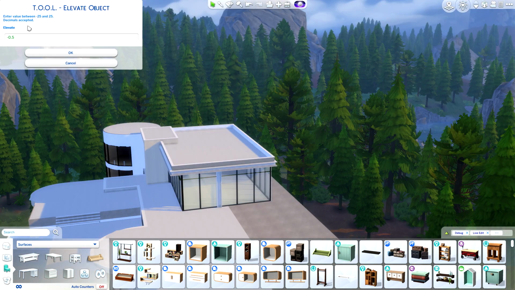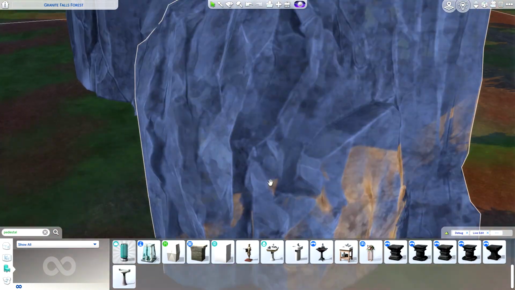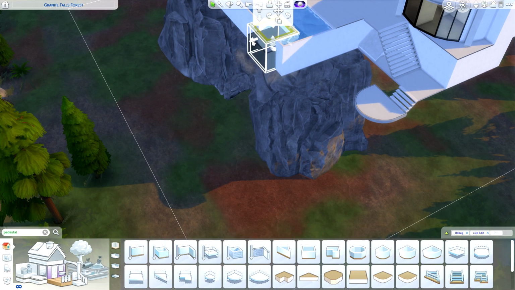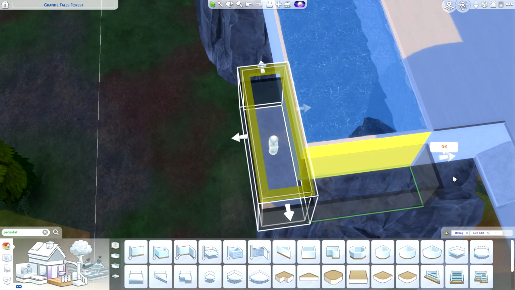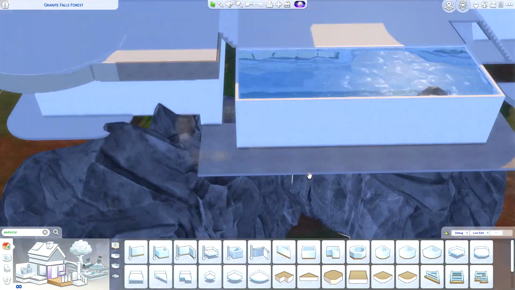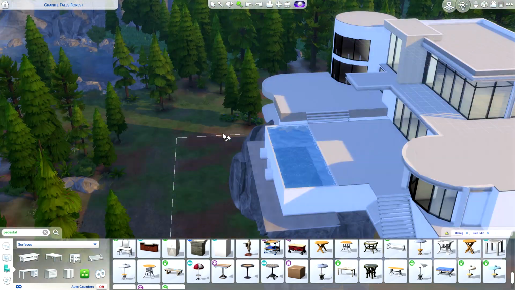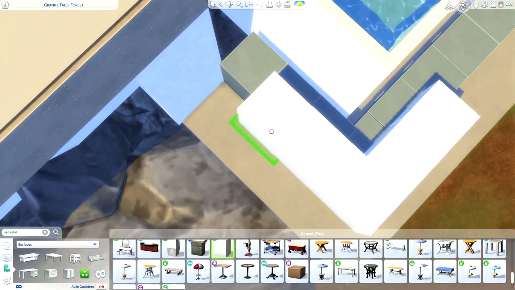I wanted to turn the swimming pool into one of those infinity pools, and the way I did that was just by adding windows on the side of the pool walls. And I also wanted to add some extra details to the swimming pool, such as one of those water catchers or gutters that you see in these big swimming pools. And I did that just by placing some pristine pedestals around the perimeter of the swimming pool.